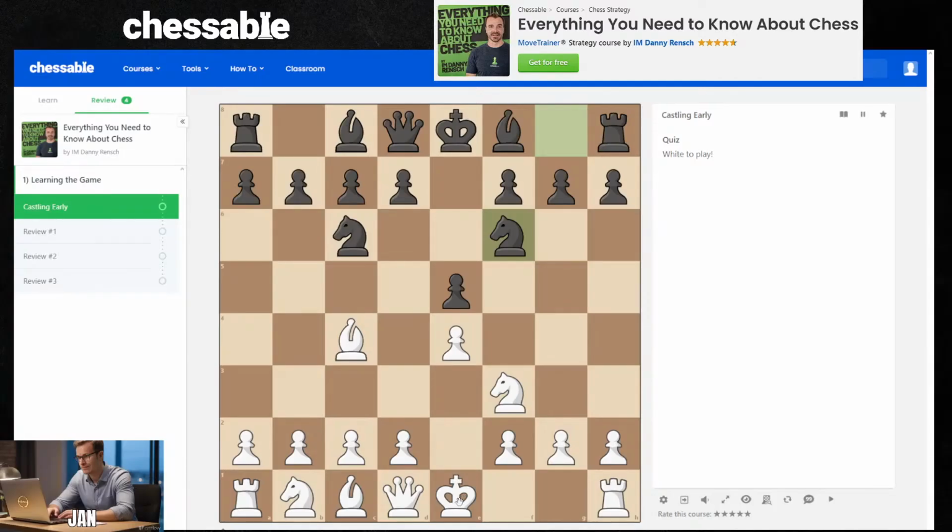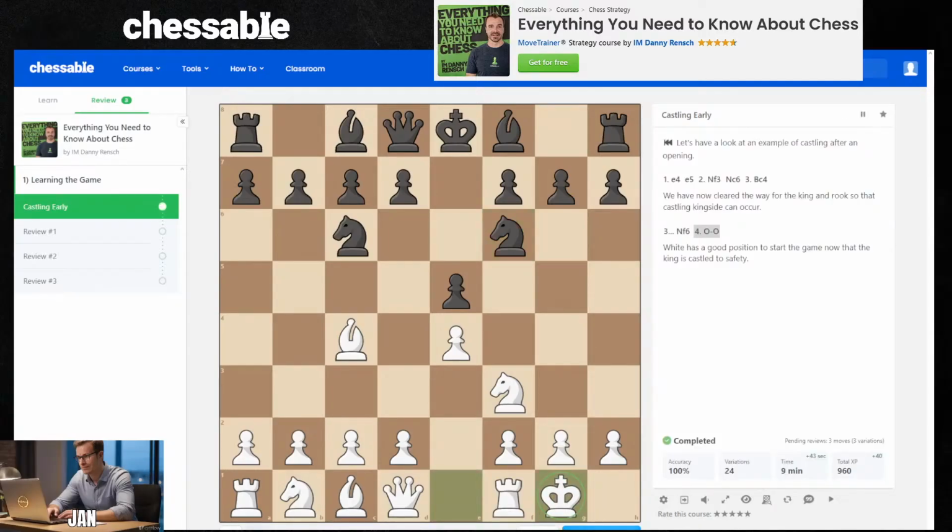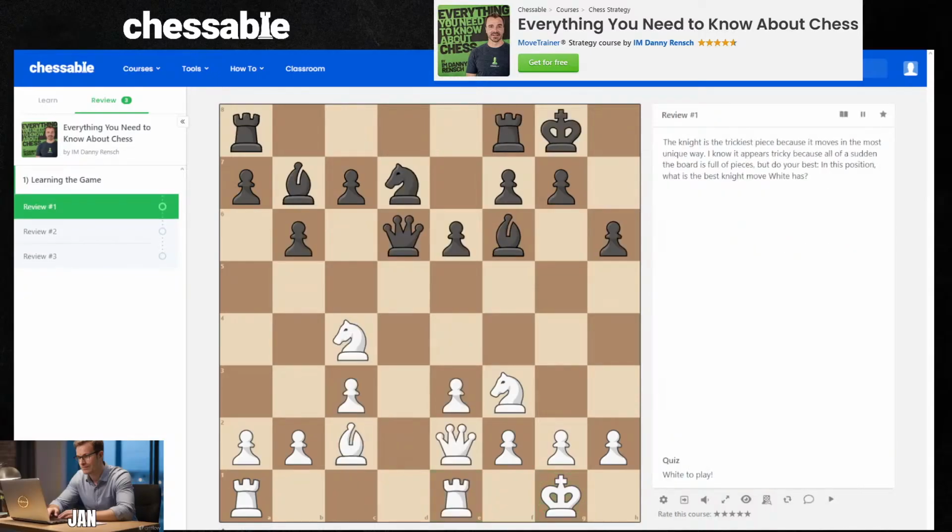For this, you need to know that you can only castle if the king and the rook haven't moved before. The squares the king is moving over are not in check, and the king is not in check by itself. So castle done, not, and what should I do here?